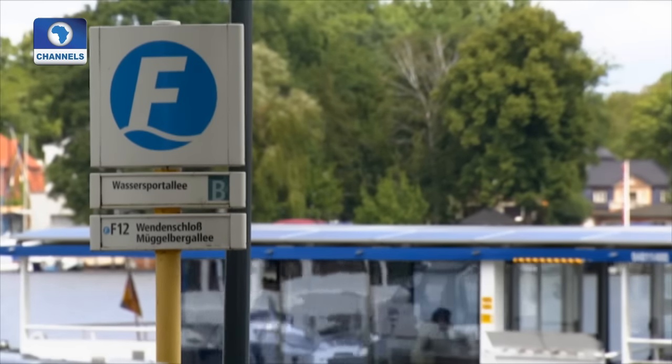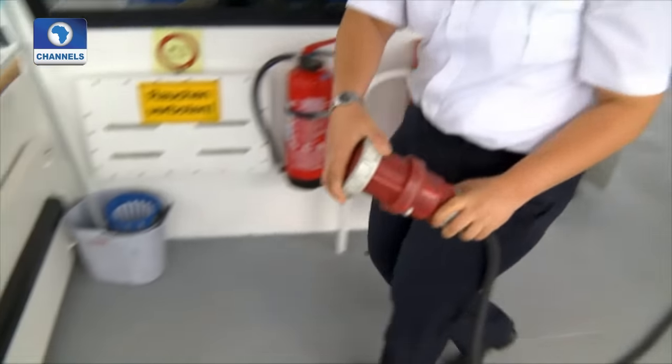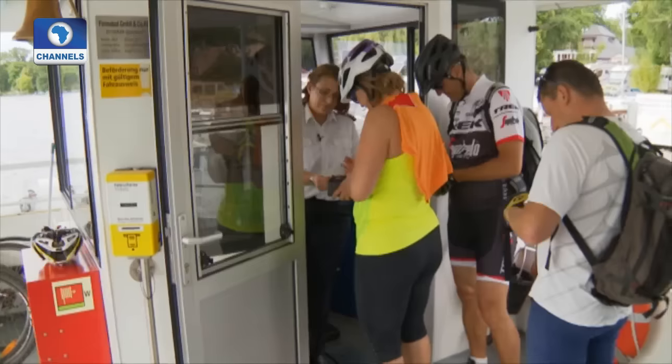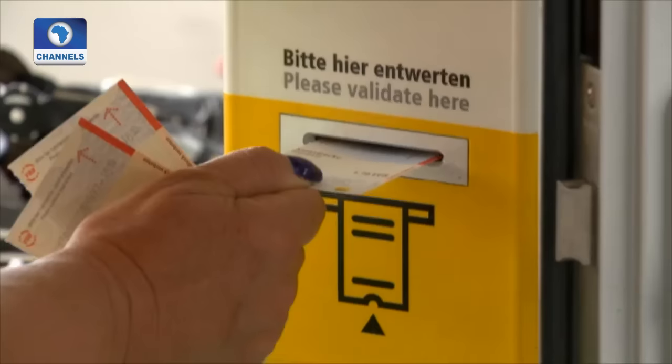It'll take a full 10 years to pay for itself. The ferry runs on a battery directly charged by the solar cells. But there is not always enough sunshine in Berlin for the boats to be fully solar-powered, so they use an onshore connection to start the next day with a full battery. Whether in rain or shine, the F-12 ferry is always in service, and the passengers are happy with the solar ferries, calling it a great thing and expressing hope that it'll be expanded. Renewable energy — it's just so cool.